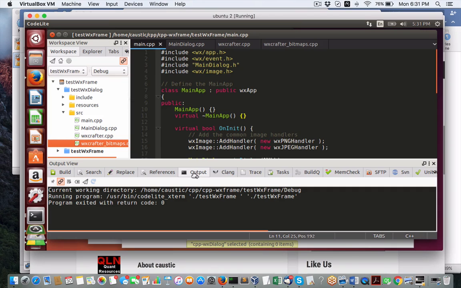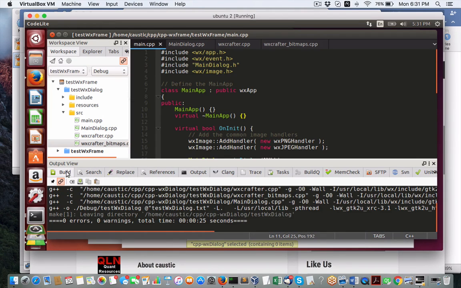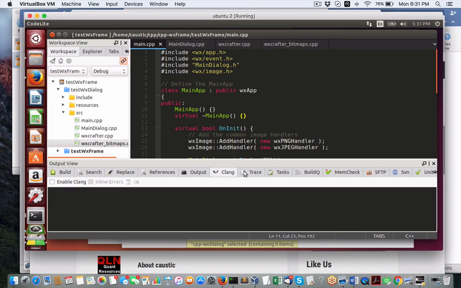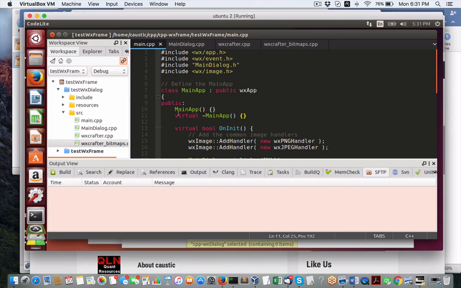So far, so good. So let's see our output. Any other things that we should be on the lookout for? It's using Clang, and we should be good. So the condition for this to properly work is if this CodeLite stays stable, because if it's like Code::Blocks where it crashes a lot, this may not be the best solution, but for now it seems to work, and that's all I care about, so I can proceed with other tests. Okay, so we're done there.